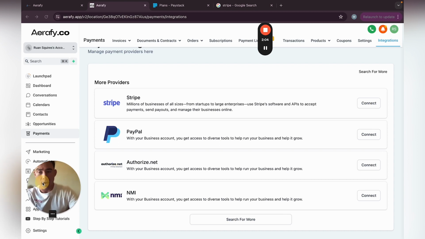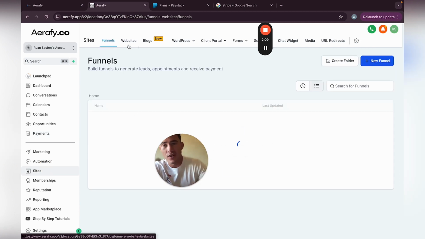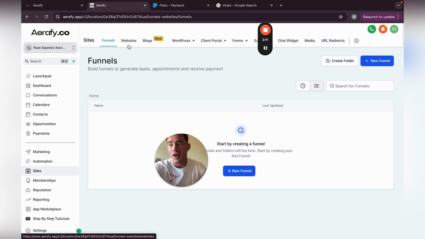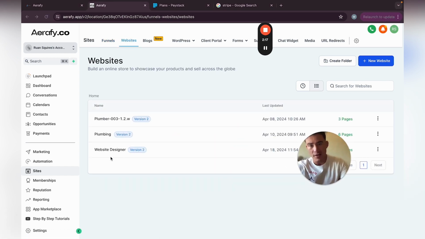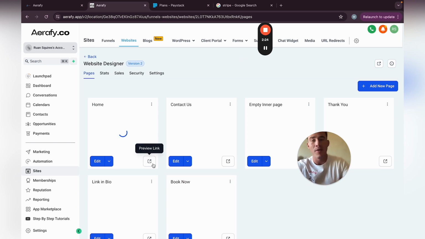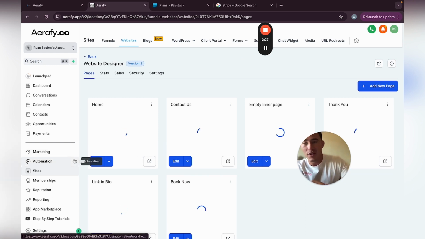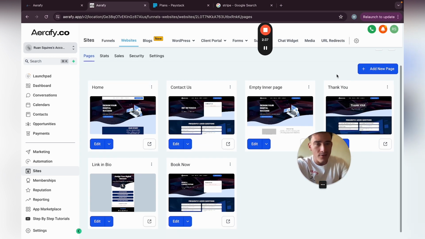So let's say, let me quickly go to sites. Let's say you start selling websites. You want to charge them a monthly fee or just a once-off fee, whatever, it doesn't really matter. And you go to websites, your own website for pricing. There we go. You can add this link on your specific website, or you can just forward or email the link to them. While you create an invoice, you can also create an invoice here at payments. Then it will create a nice invoice for them, and then just a link underneath where they can actually pay you. So let's say you have a pricing page or something like that. Then you can literally just go.